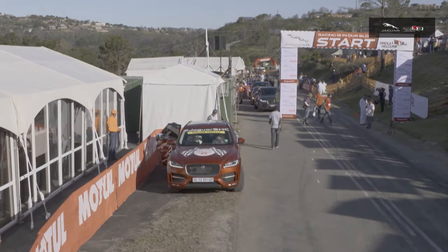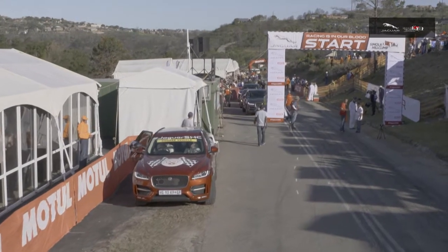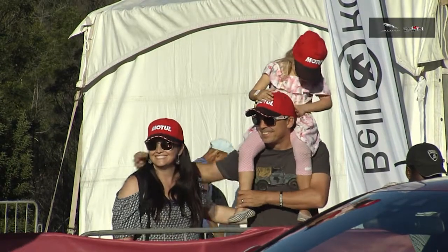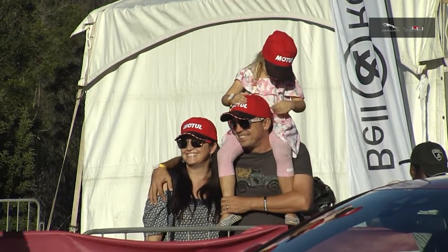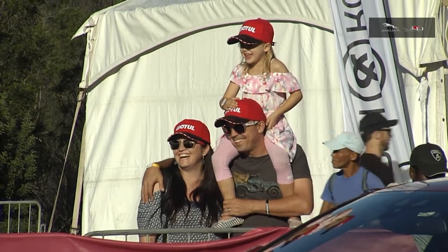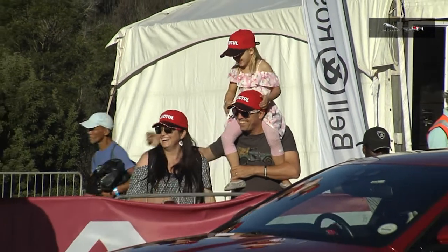Ian, tomorrow, of course, another big day. But what I do love about today is I think you've got a combination of a whole lot of petrol heads and then people who absolutely love classic cars. And with great respect, they're two different sets of people, aren't they? Very much so. There's a little bit of crossover, but they are two different groups of people.